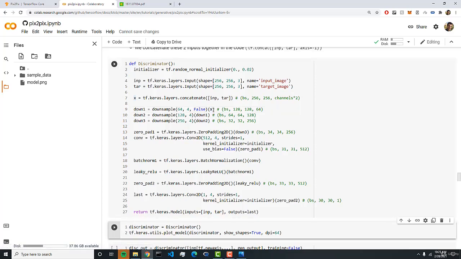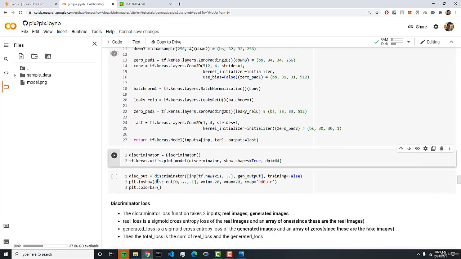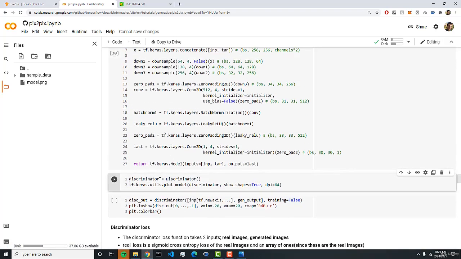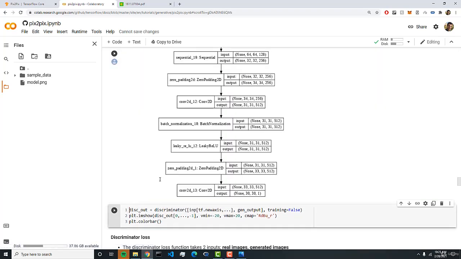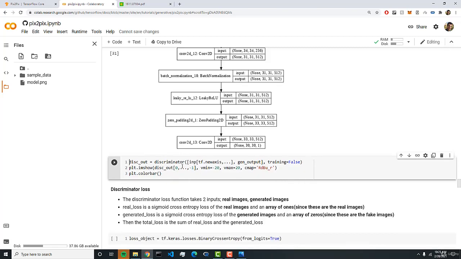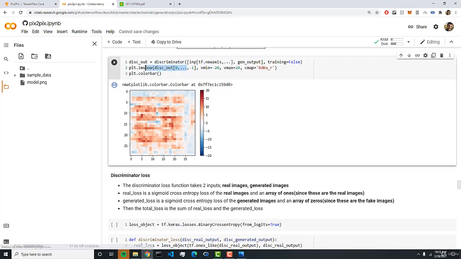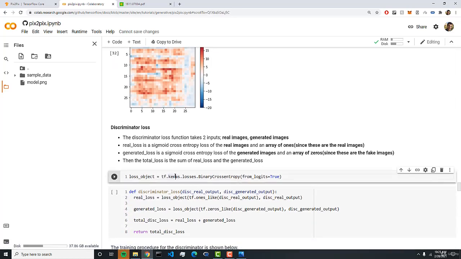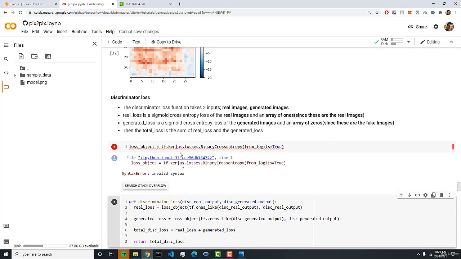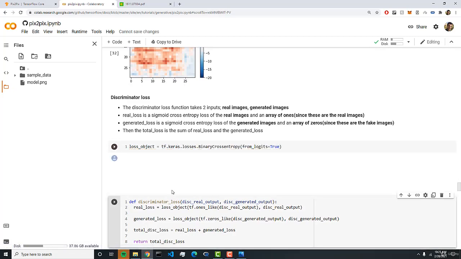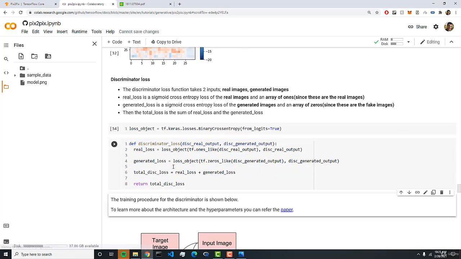All right, so let's keep running these code blocks. And here we're instantiating our discriminator function in this discriminator. Next, we're outputting our discriminator output, and you'll notice that there's no output, and we do need to train it. Next, we're doing the loss, and this is just for machine learning purposes, so we can allow our algorithm to learn.